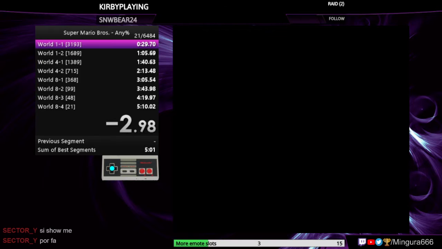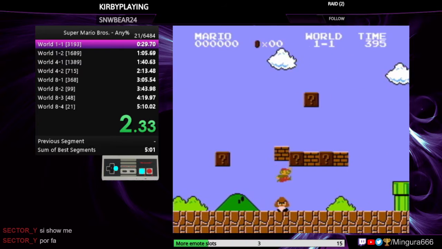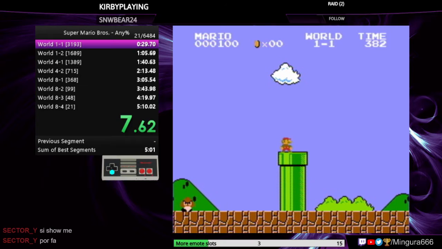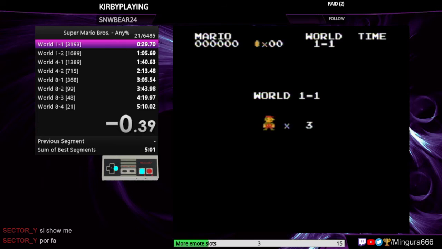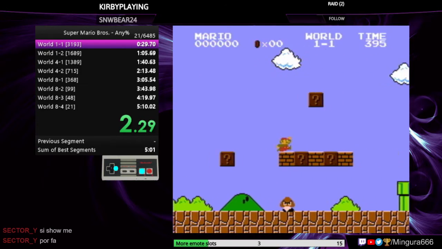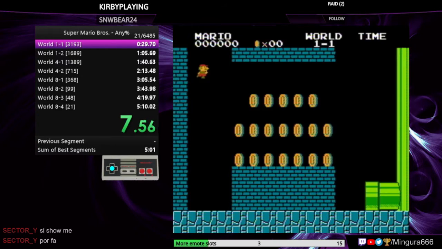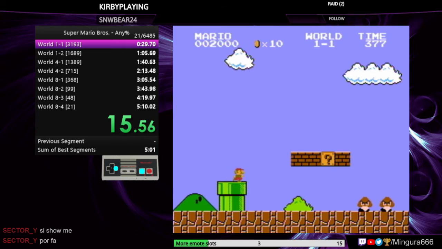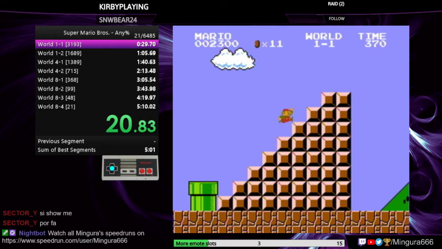Okay, so you start the timer in the game. So just 1-1, just enter this pipe. Oh, damn it. Well, I'm gonna keep playing. If I make silly mistakes, doesn't matter. Just keep playing. Enter the pipe and get out of this zone as fast as you can. Hit the coin.